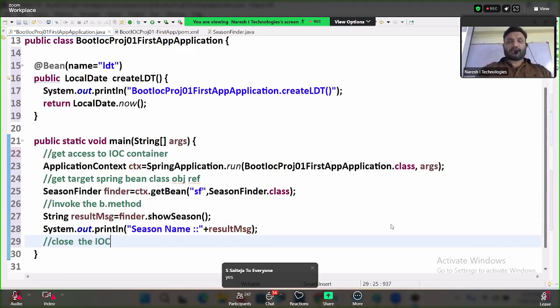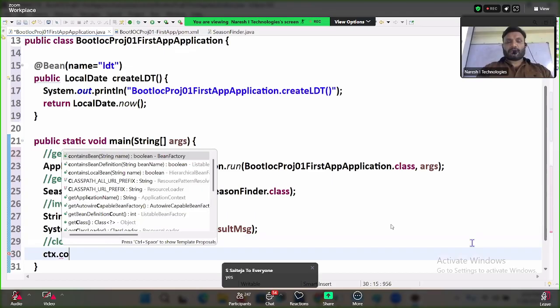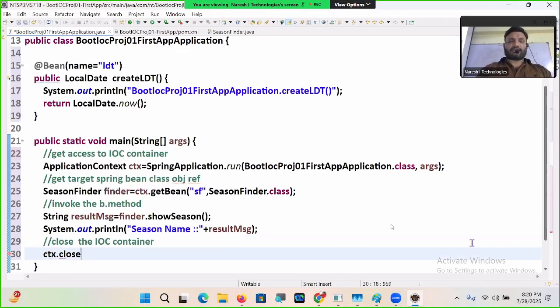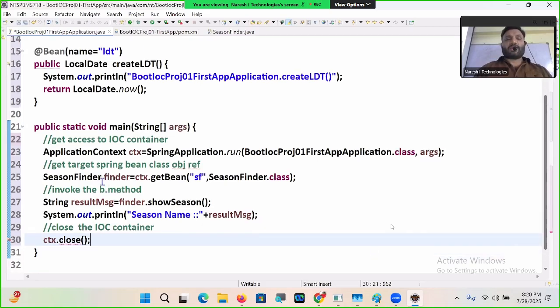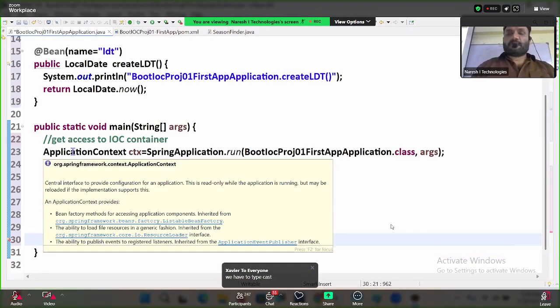Close the IOC container. What is there, guys? CTX dot close. Sir, you are calling the close method on CTX. But this close method is not there in the interface. It is there in one of its sub interface. It is there in what? One of its sub interface. So, can I call it?